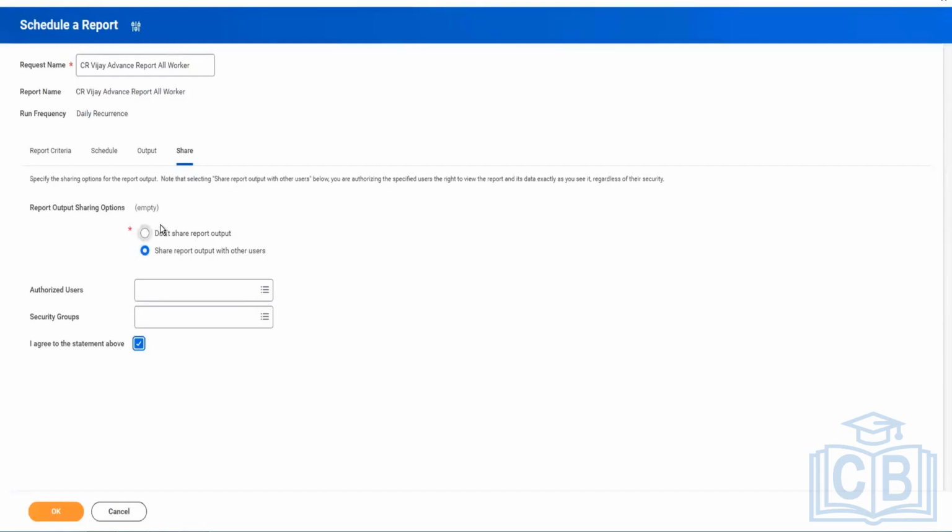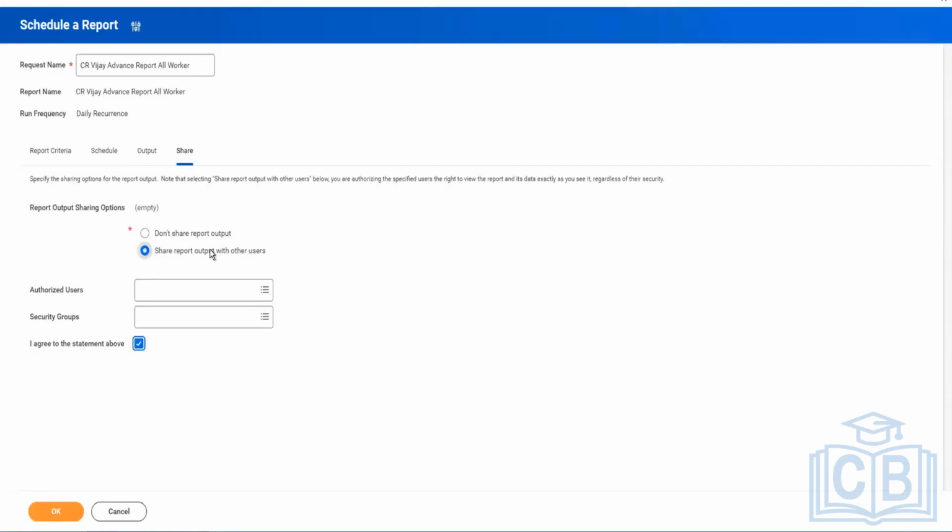So if I have this schedule, we'll see how we transfer these schedules. By default, whoever is creating this schedule, the schedule owner will be that person. But we should not keep the schedules to ourselves. That is why we advise to create the integration system users, which we will learn in the integration security class. So we should not keep the schedules to ourselves, because maybe you leave the organization or maybe you are moved horizontally.